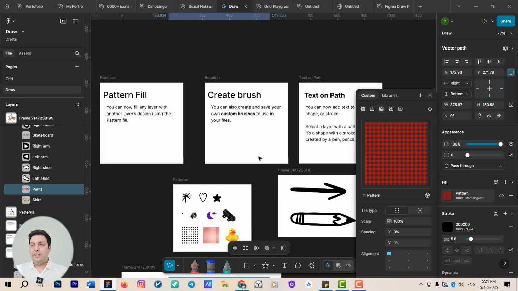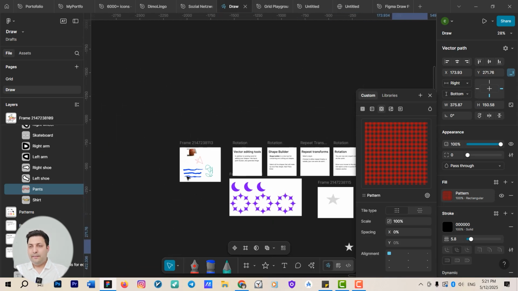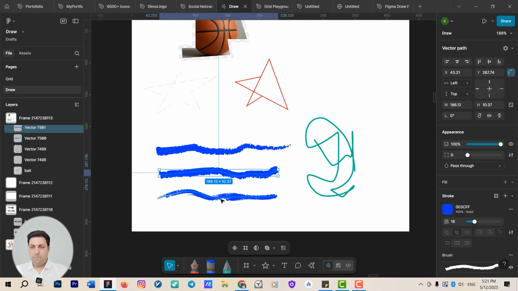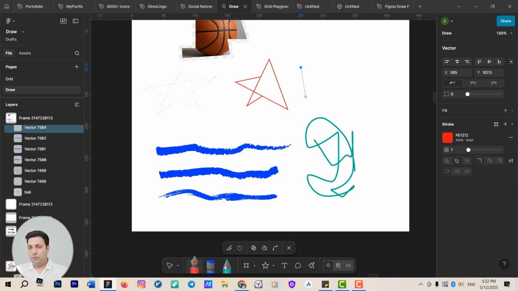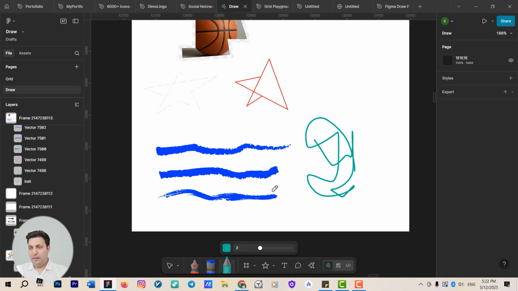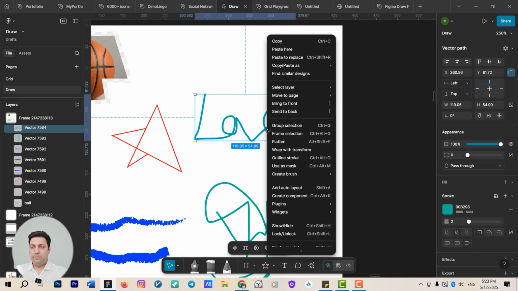The next one is what? Create brush. What's that? So as you see, we have some brushes here, yeah? But maybe I want to have my own brush. I draw something, for example, with pencil, I write, for example, love here, yeah? So when I right click on that, see here I can see create brush.